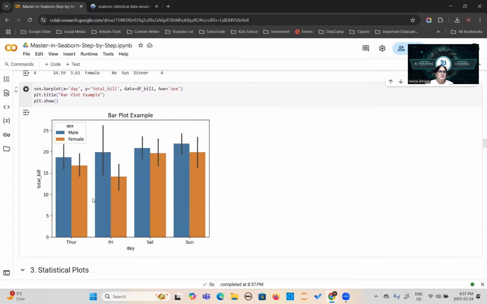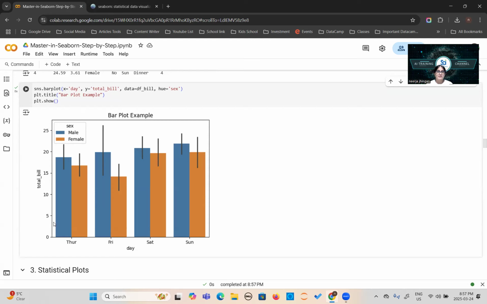This is a graph. How would you describe it? How would you interpret it? This is a simple XY, one line. With the hue effect, we add the gender, right? So the blue represents the male gender and the orange one is female. The black line which you are looking at is called the mean. This is very useful when you want to show the distribution of data up to what point.